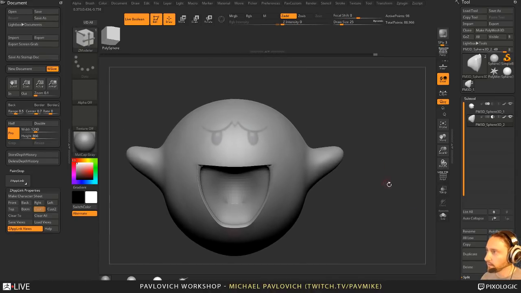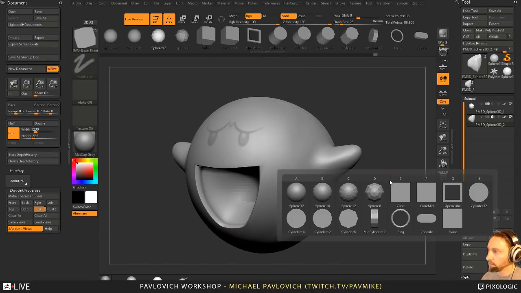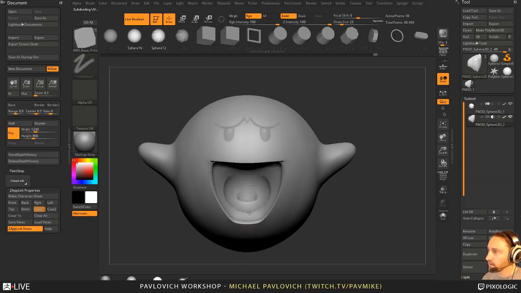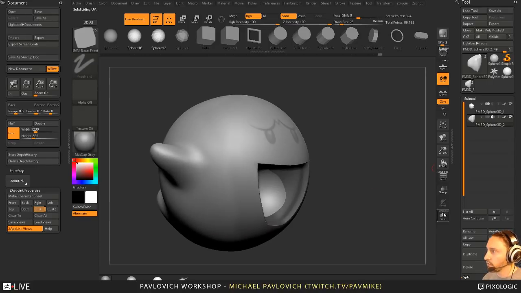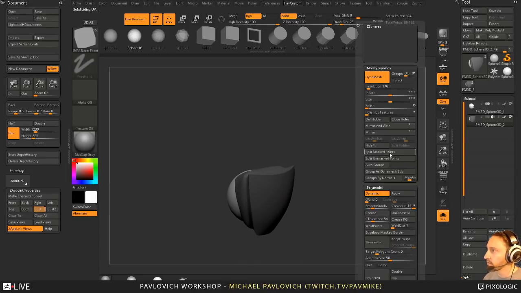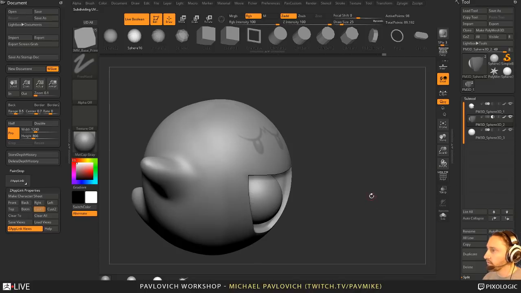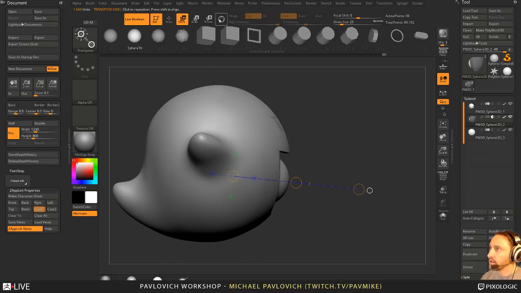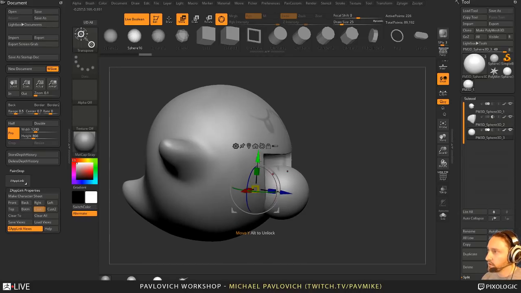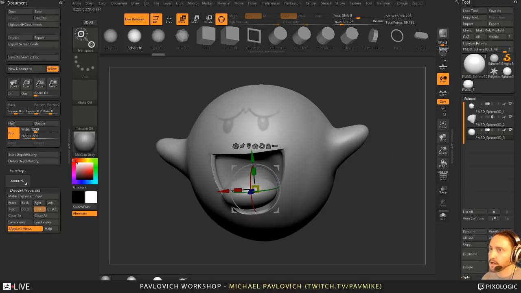Now we got to put a tongue in there. So I'm going to go to my primitive menu here. Let's take a sphere 16. We're just going to throw this right on here. Now, when I'm drawing that out, it's going onto my Boolean mesh here. So I'm just going to do a quick split on mask points, and we're going to make that additive. So now let's go back to here. We'll take the tongue, and we'll just start putting this in here. So go ahead and shrink this down.